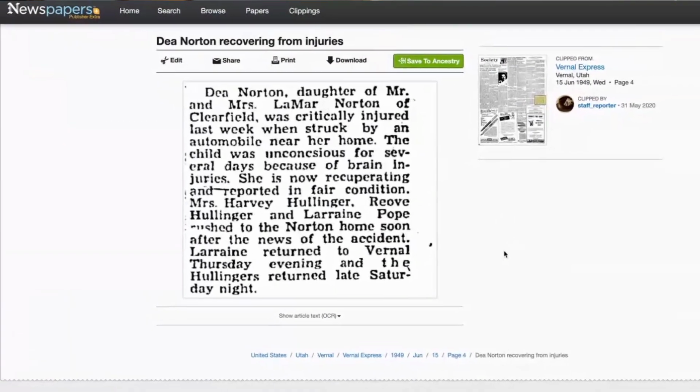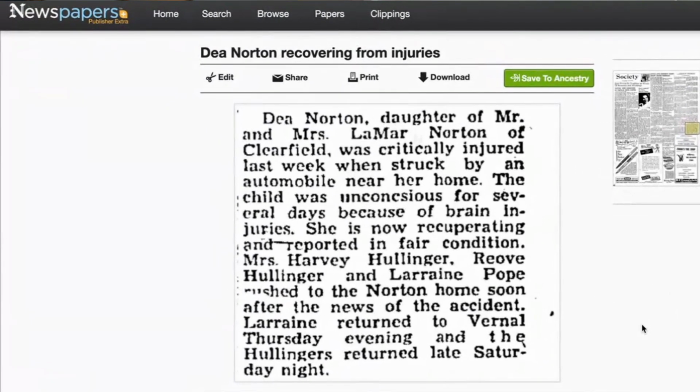Well, as you continue to search, my grandfather had been home a couple of years, and I was searching and I found a notice that it's something I've heard about many times in my life. It's 1949, and Lamar and his young family, another baby's added now, are living in Clearfield, Utah, when his little daughter, who happens to be my mother, was returning home from kindergarten and got hit by a truck. Well, you can imagine how traumatic this would be to this little family and what an impact that would have on their lives. So I can continue to tell his story. His name is in that, but you can imagine as a father, that being your little daughter, how traumatic that would be and what an impact that would have on you and your story.